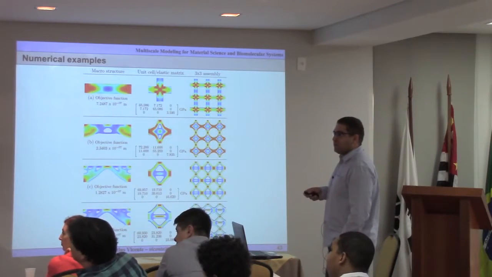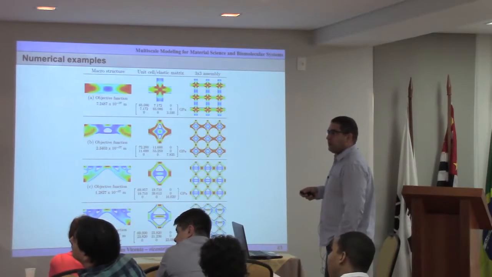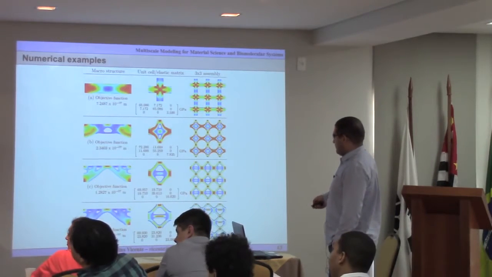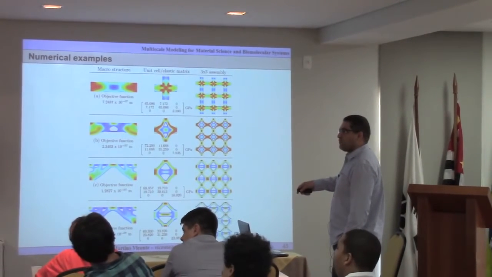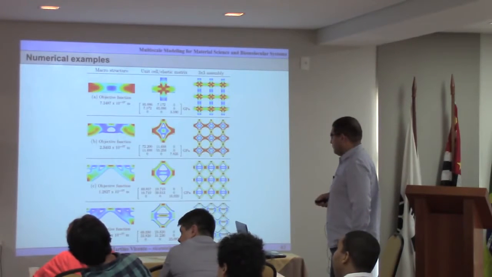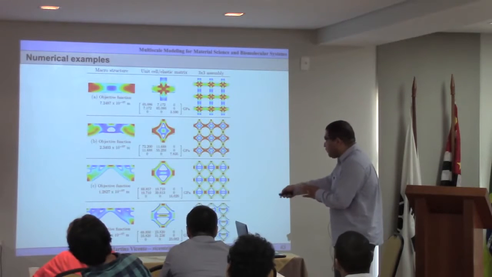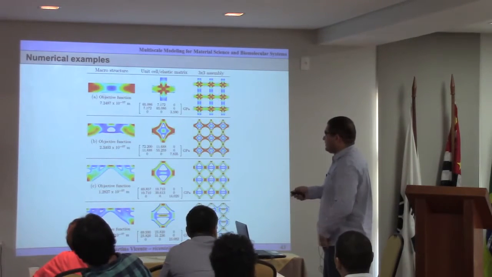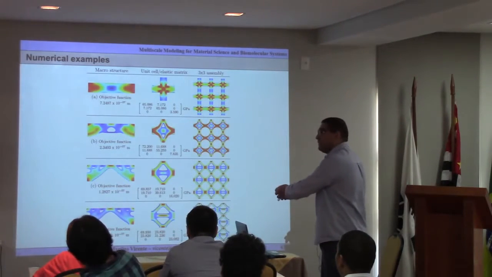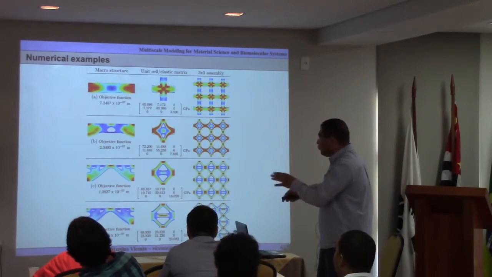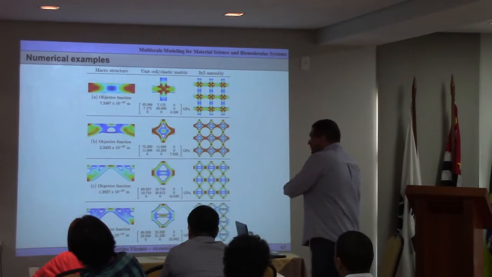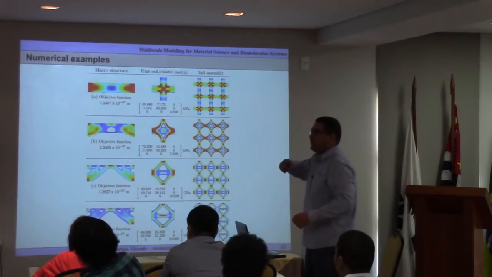I understand the material. Manufacturing. Sorry? Two materials. You want to build that structure with two materials. Yes. How can you make sure that the red material will be in the red spot and the blue material? No. Here is just one material. This color means only the sensitivity analysis of the structure. But it's the same material here with this property. So where are the two materials? No, just one material. Here is the microstructure. So here is the material property that I use to construct this structure.